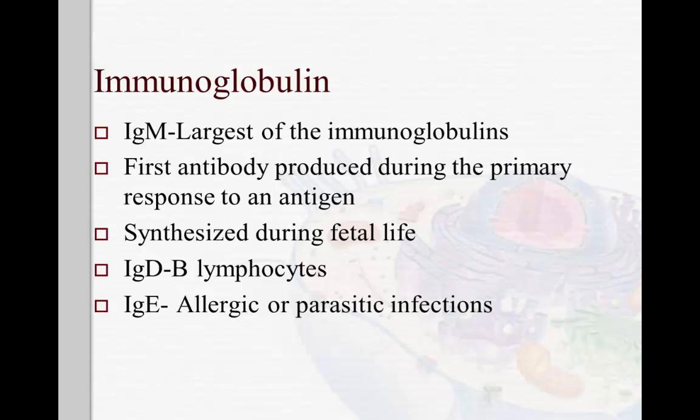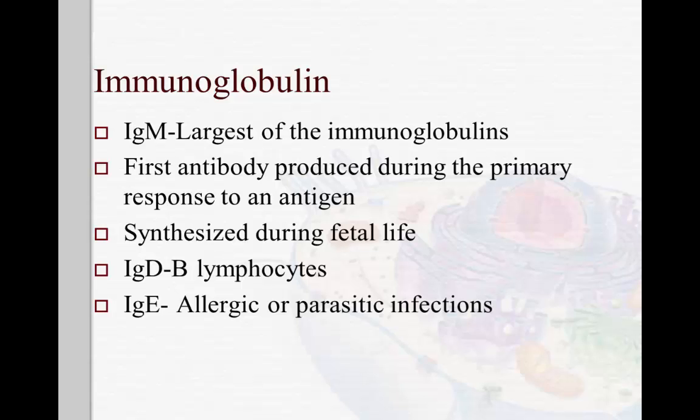So the response triggered by the first encounter with an antigen is the primary immune response. IgM attaches to the antigen, activating the complement system and thus making the microorganism easier to ingest. Normally, IgM is present in the bloodstream but not in the tissue. So when IgM is present in the tissue, it signifies an active disease. It does provoke, of course, the activation of other immunoglobulins.